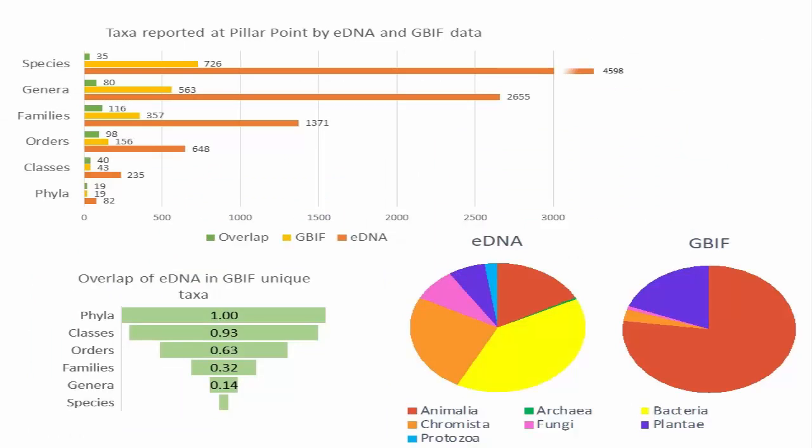As a botanist, I always say people are plant-blind, and this is totally the case for photographic observations — we don't have many people reporting inventorying fungi, plants, algae, and other photographable things. But for eDNA, maybe we're not as good at recording birds, but we have a good record of bird mites — we're getting smaller organisms and more of the lower trophic levels. In a way, we really can complement our results with photographic observations of bigger, more mobile things that aren't ubiquitous in the environment.